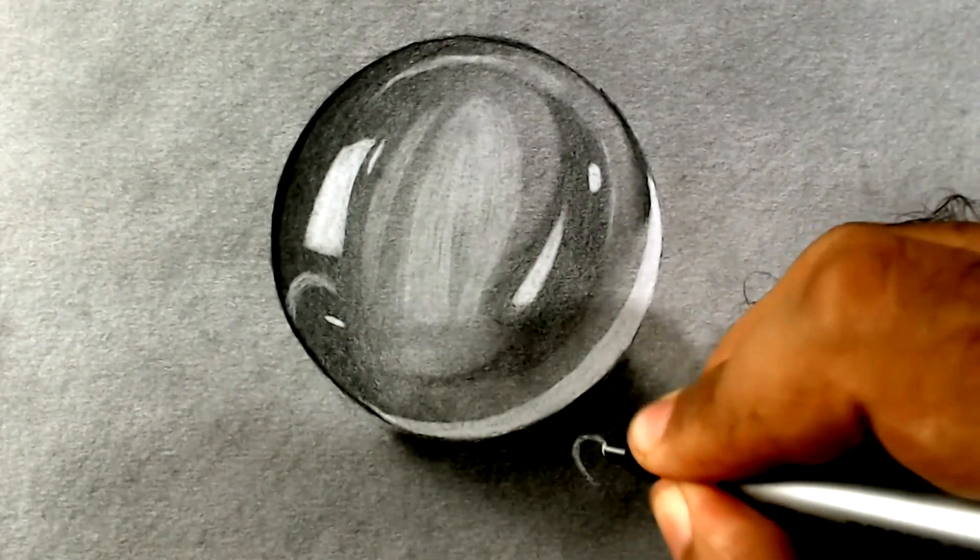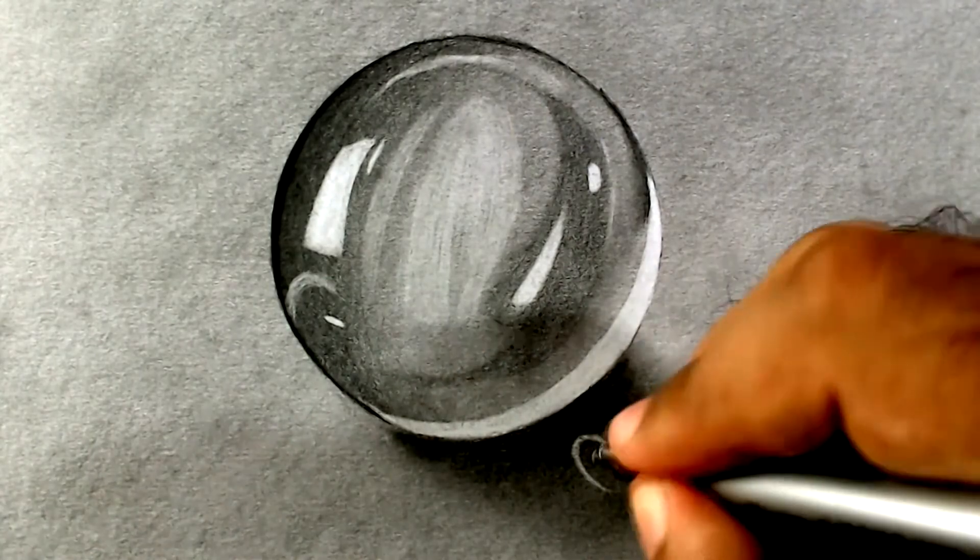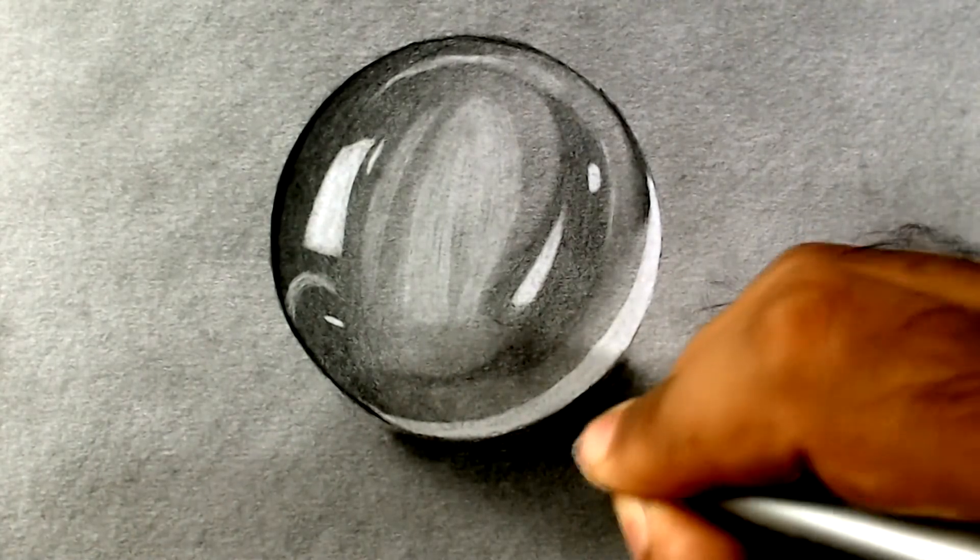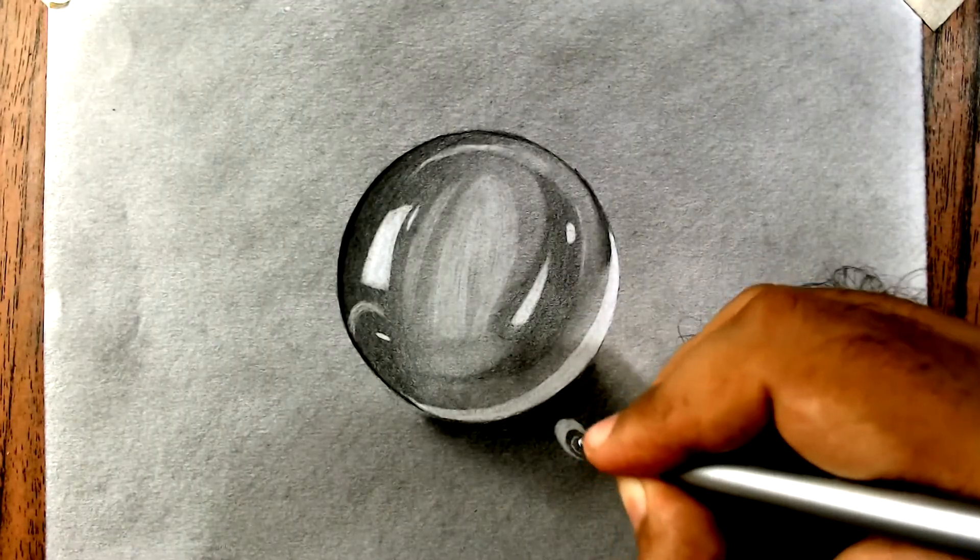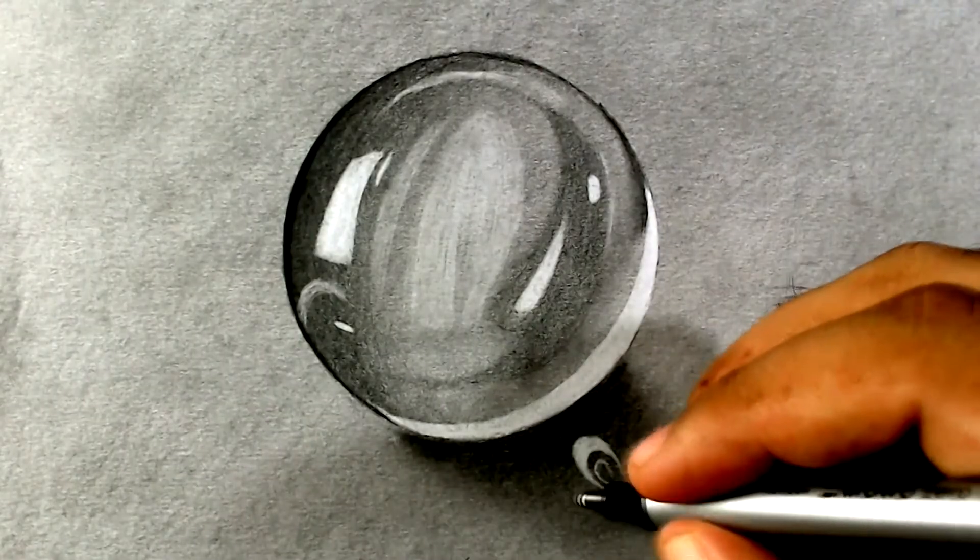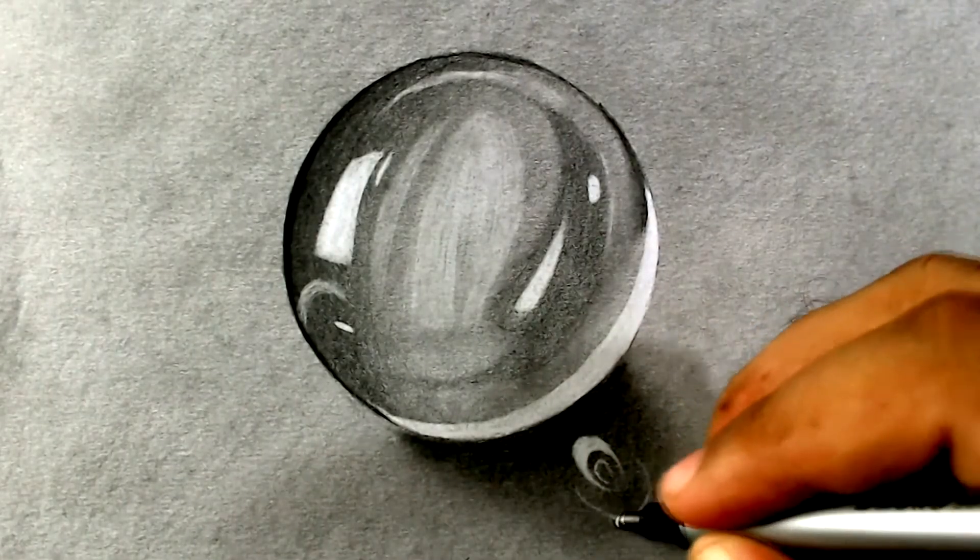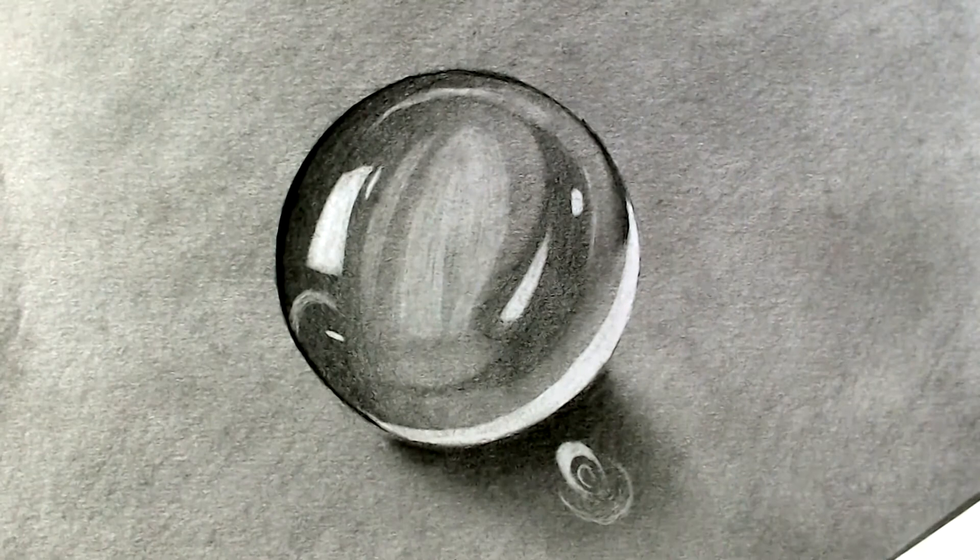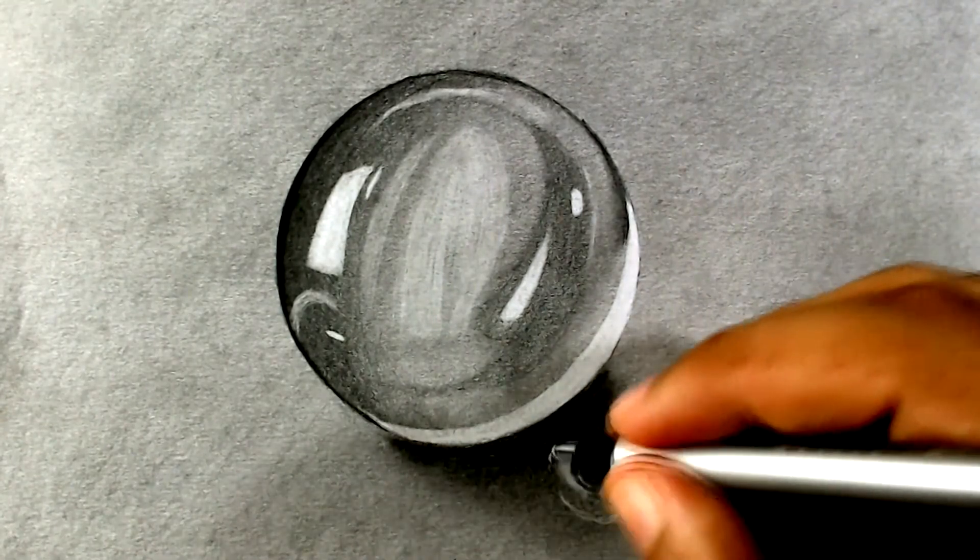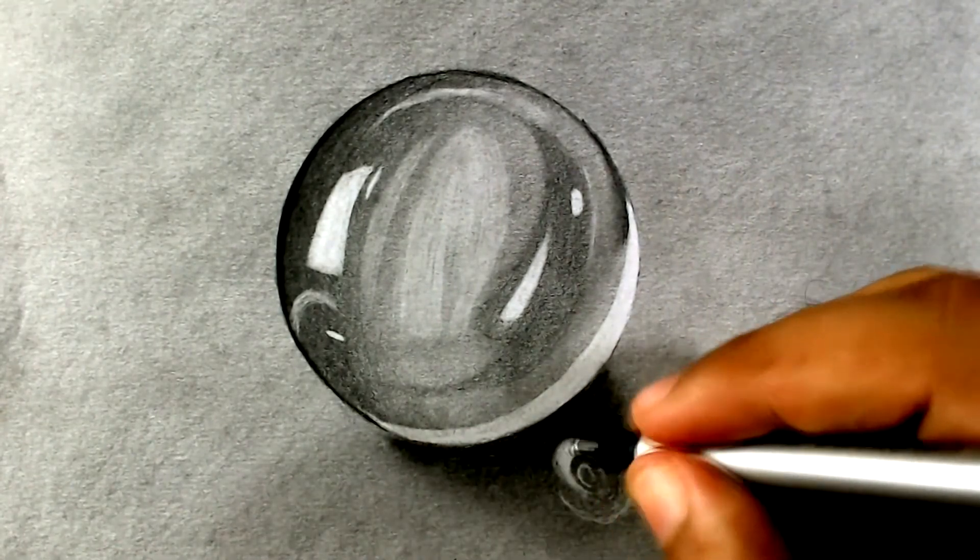To finish, let's create some bright details projected on the surface where the crystal ball is and create a transition in some areas of the light to not have a really harsh cut-off point.